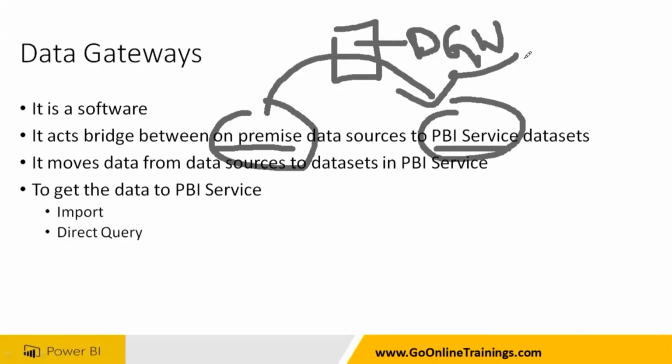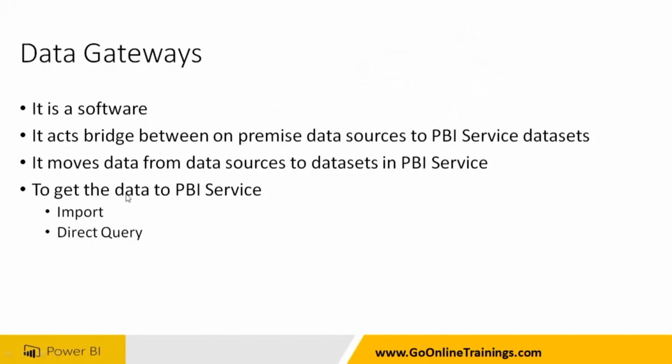So where is the source? My laptop is the source. I have Excel sheets and SQL Server installed, everything is available here. So I have to install the gateway software on my machine. If Excel is here and SQL Server is on one more machine, you have to go to that machine and install the data gateway software there. So where do we need to install the data gateway software? You should install it at the data source level. Remember that point. Clear?